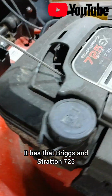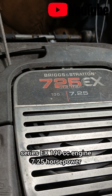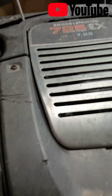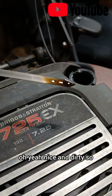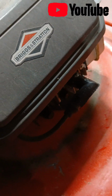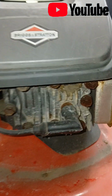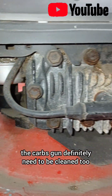This Snapper, self-propelled. It has that Briggs & Stratton 725 series EX 190cc engine, 7.25 horsepower. Here is where you change the oil. Oh yeah, nice and dirty, so that'll need to be changed. Great little mower. For as long as it's lasted, the carb's gonna definitely need to be cleaned too.